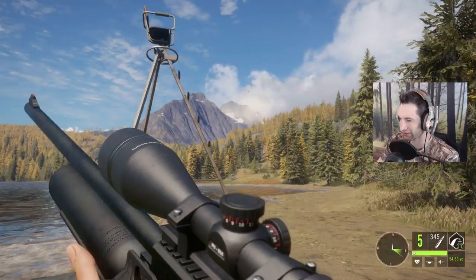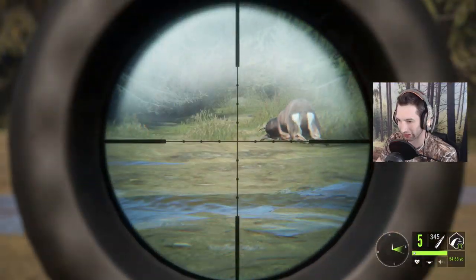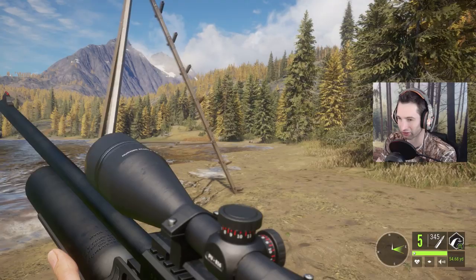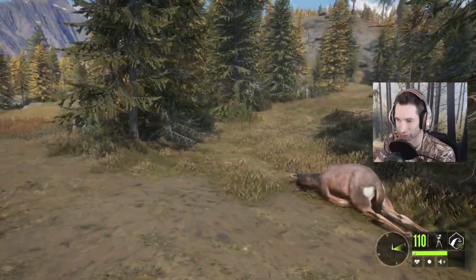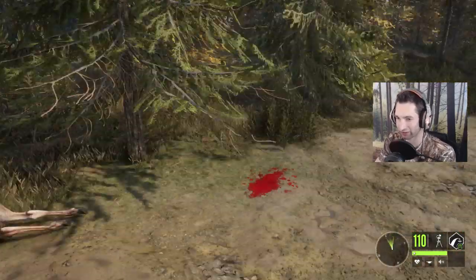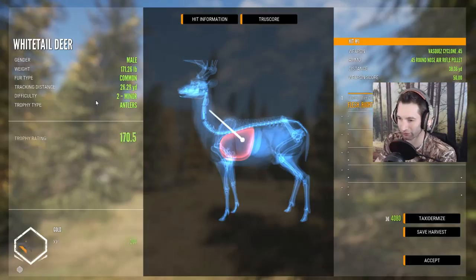All right, so just so you can see here, this is where we have our tripod set up right here. And the deer were right there about 50, 55 yards out. Now, the thing is, the wind's not perfect here, but it's not bad. So yeah, that is a vital hit. I think we just didn't get double lung because of the angle that he was at, and maybe because he was 50 yards, and maybe it actually was a really good shot. I mean, I know it wasn't a bad shot, but it wasn't an absolute perfect shot.